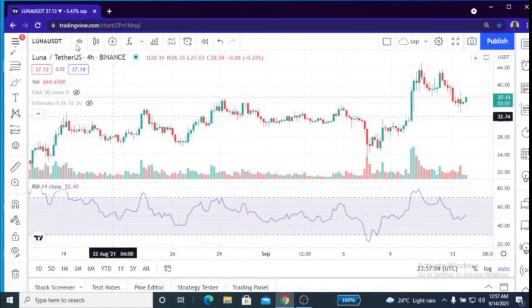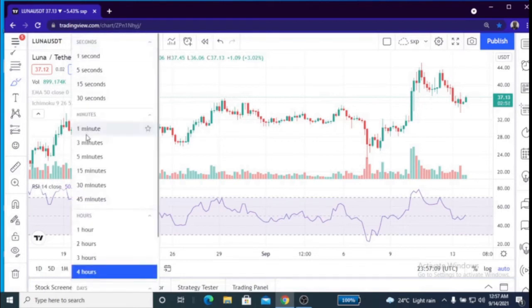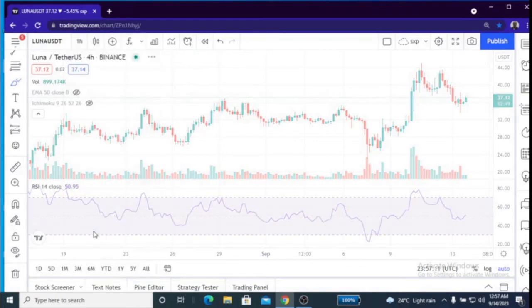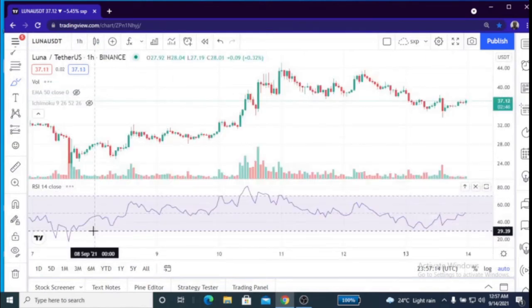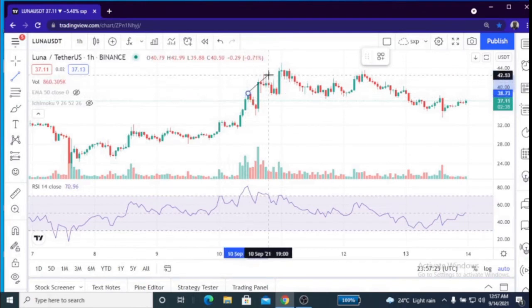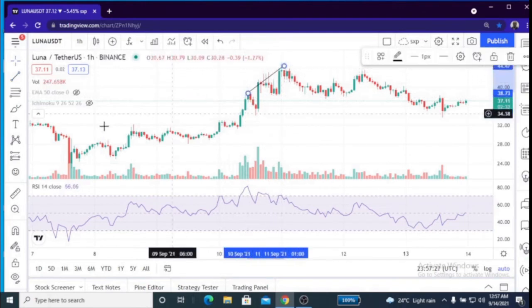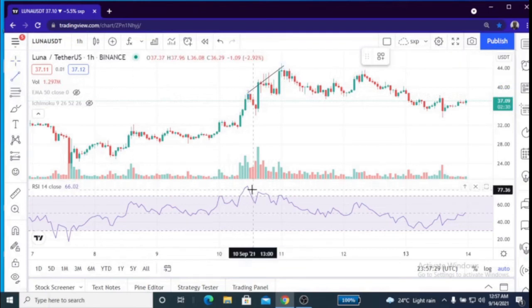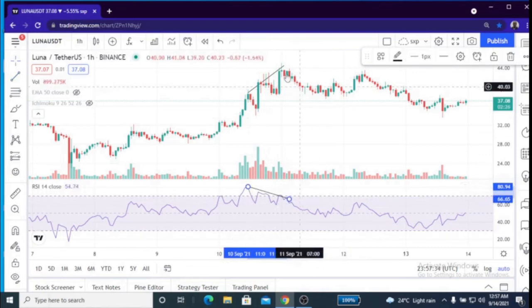So, because the 4-hour time frame may not be what we want to trade, we may still come down to the 1-hour time frame. And when we come to the 1-hour time frame, we can see that it is clearer now that while price was going up to this point, momentum in the market was coming down. So the sell-off was inevitable.